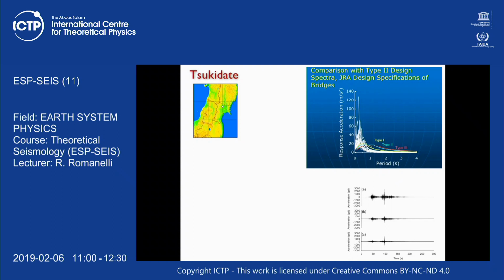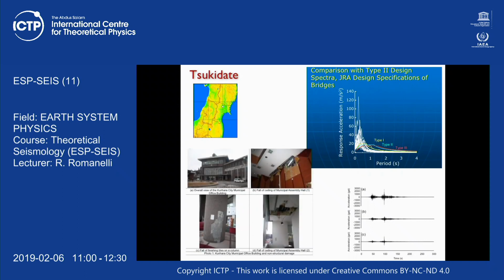And actually, these are the response spectra recorded in Tsukidate. Now you understand what the period is of a hypothetical building with that resonance. And this was the seismic code in Japan. The seismic code in Japan was developed after the Kobe earthquake. But look, it's taking care of these periods, not these ones. Well, what occurred in Tsukidate was pretty much nothing. Some damage, definitely, but just tiny details. Why?